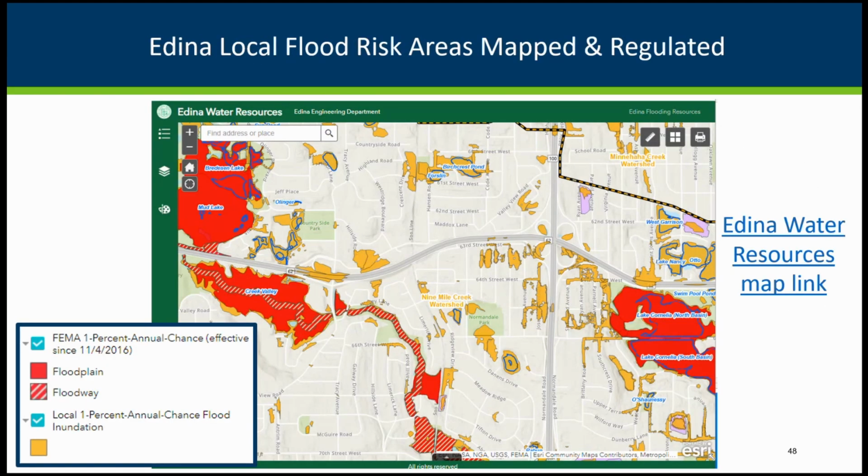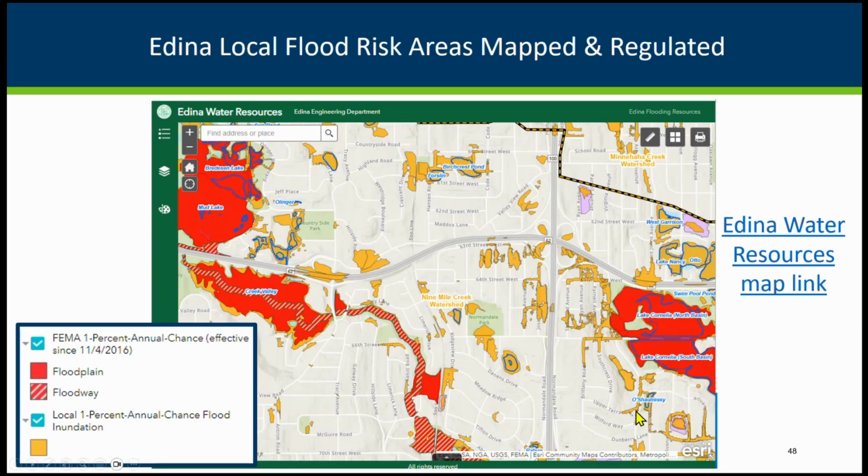Some of our communities are doing a great job of looking at local data that they have and having some higher standards locally. Edina's got a nice example of this map that shows the FEMA regulated areas here, in this case in the red, but they show the local areas of concern. So there's all kinds of these stormwater ponds and lakes that didn't get mapped by FEMA, that the real risk is there. As I mentioned, that urban flooding, the pluvial risk, is very real, and we're seeing the impacts from it more in recent years.